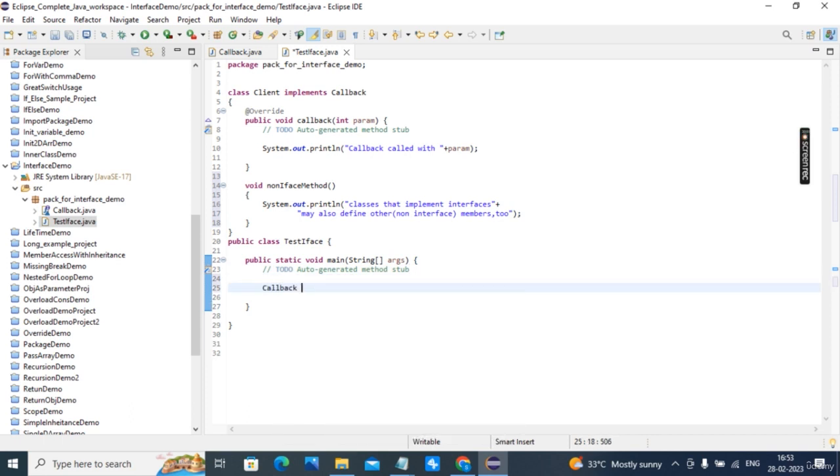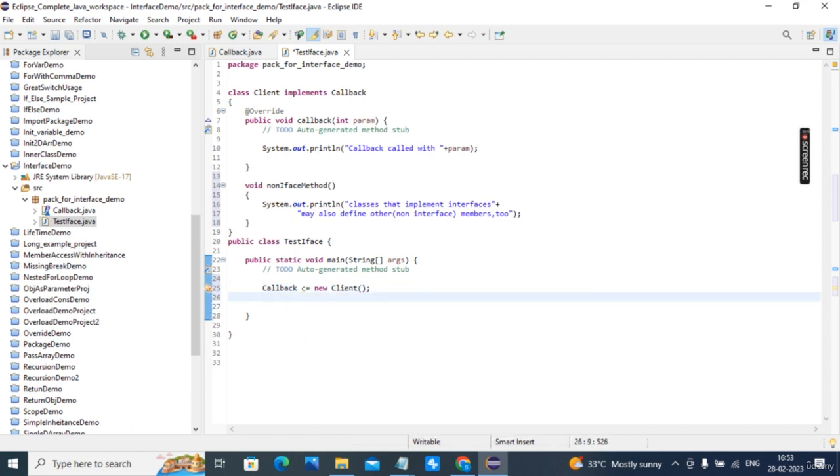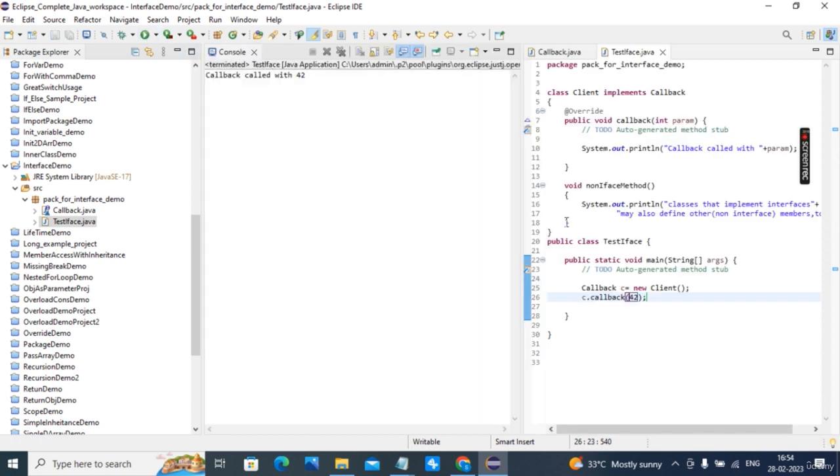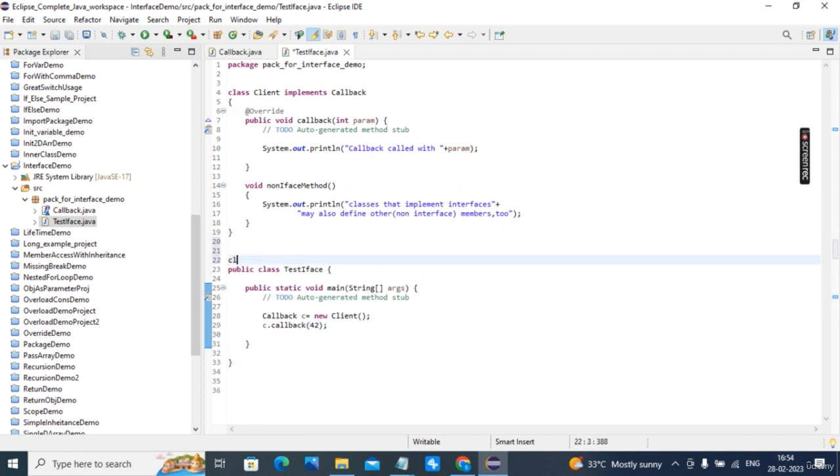Now callback is the interface reference variable. If I call using callback 42, it will give me callback called with 42. Okay, if I create one more class, another client implements callback.